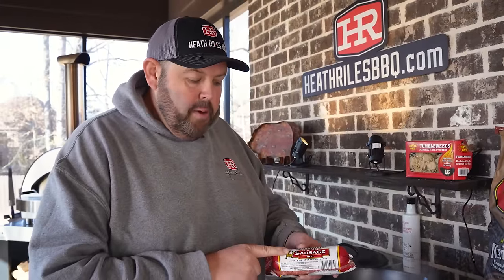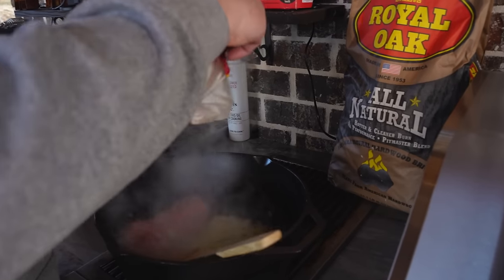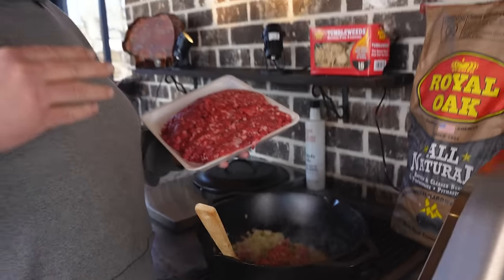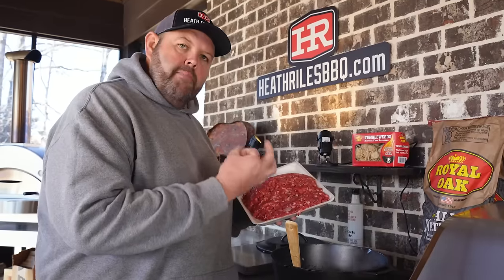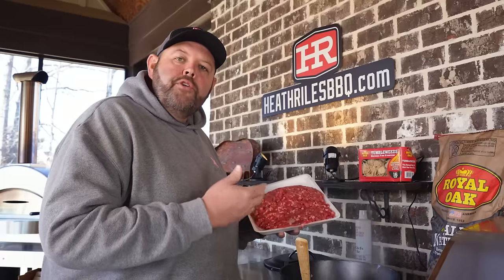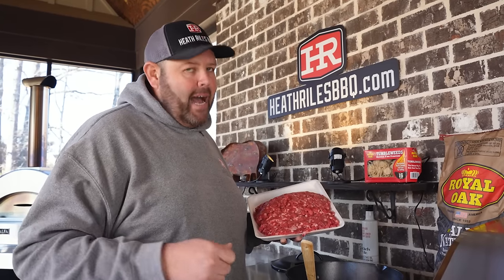Our onions have been sweating down. I'm going to go ahead and get one pound of Williams Hot Country Sausage — you can always use mild, but I'm using hot today for that little bit of extra kick. Now we're going to go in with that chili meat. The difference between regular ground beef and chili meat is they put a different head on the end of the grinder, so it comes out a little bigger and gives you more texture or chew in your chili. It's fine to use regular ground beef if you want, but our local grocery store has chili grind, so of course I got chili grind.